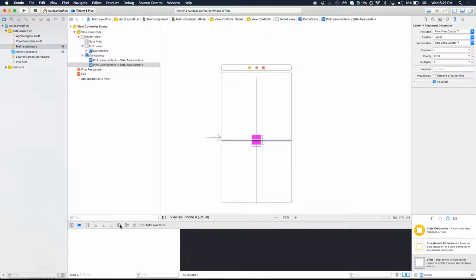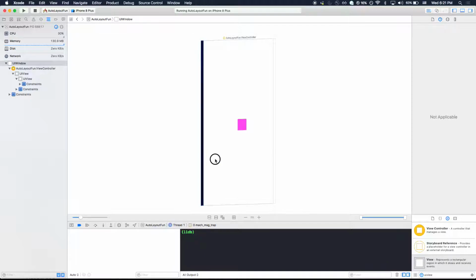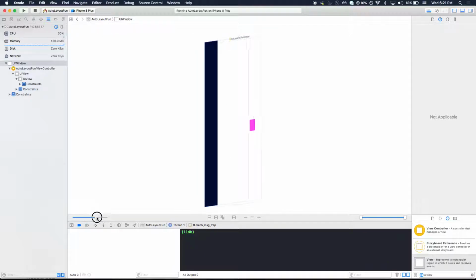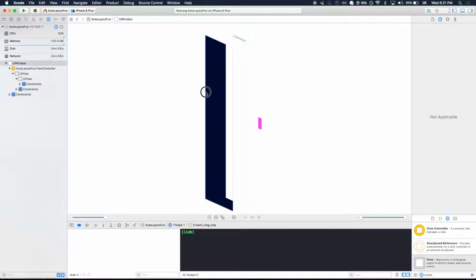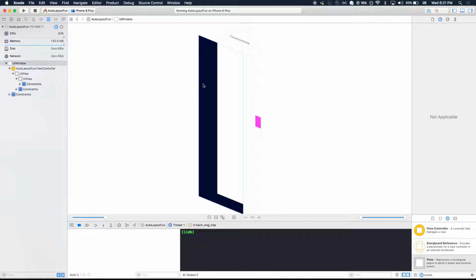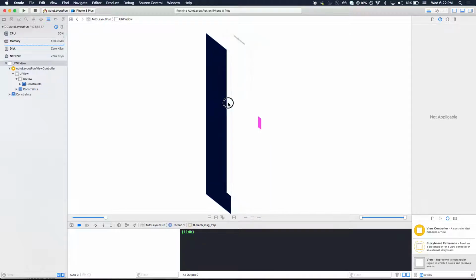If you click this guy down here, this is the debug view hierarchy. What it's going to do is you can turn it and actually start seeing the layers here. And so this is what I'm talking about. This is the super view. This UI window essentially is the container of the entire app. If I removed the window and the view controller, you would see a black screen, and that's known as the UI window.